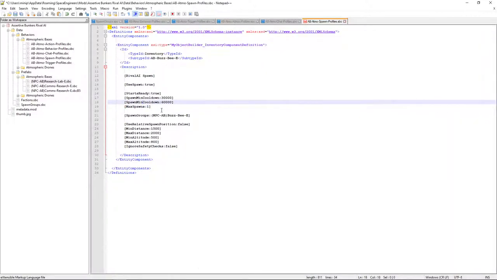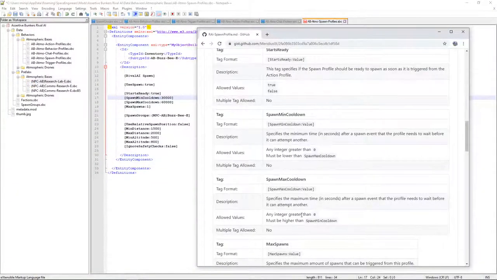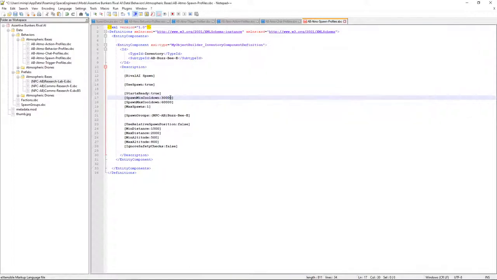So let's change this from min to max, because that's what it's supposed to be. What's the maximum time in seconds? Oh, in seconds. Okay. Not milliseconds. And this is why it's important to read the help file, because some of these are in milliseconds and some of them are in seconds. So the 30 and the 60 was actually fine.